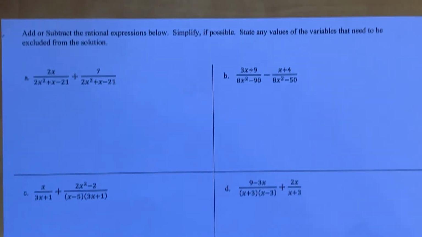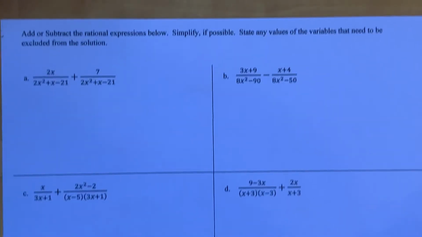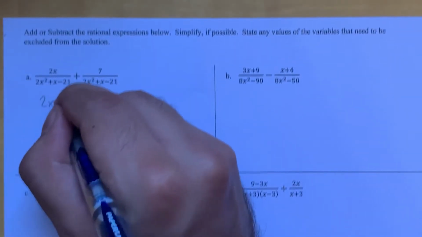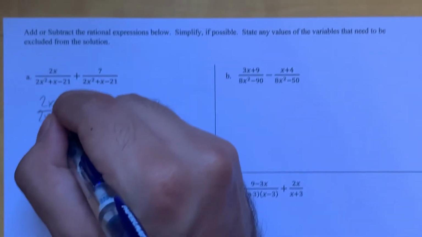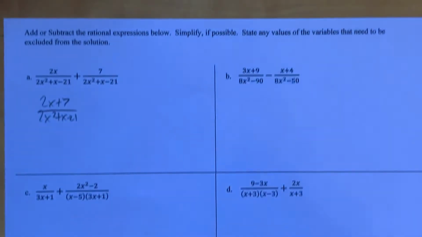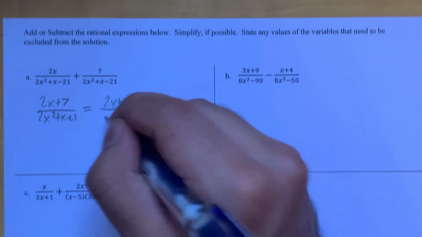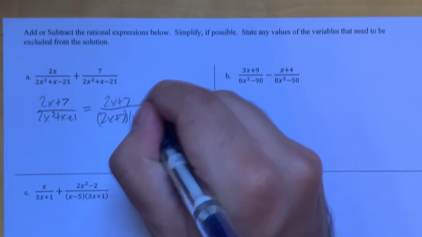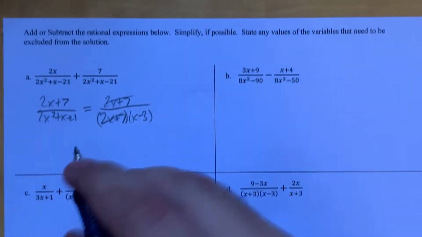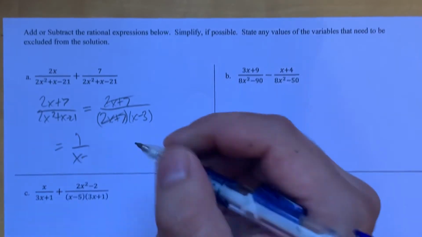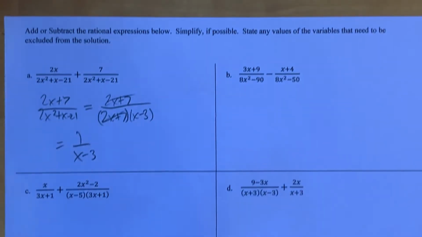So, do we have a common denominator? Yes. So now what do? Well, we can just add them together. 2x plus 7 divided by, keep the denominator. We don't need to add that too. Alright, now we have a problem. Not really a problem. Is it in its simplified form? Well, we don't know because we haven't factored the denominator out. So now we have to factor the denominator out. And we're going to get 2x plus 7 times x minus 3. So 2x plus 7's cancel. And we will get 1 over x minus 3. That is our answer.